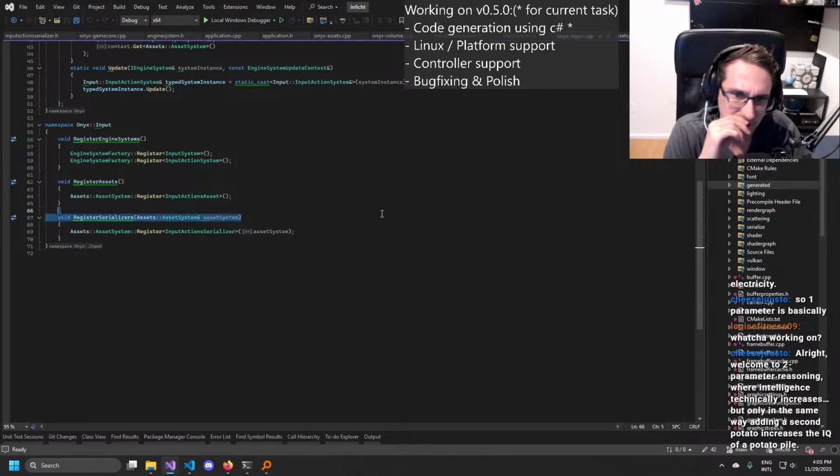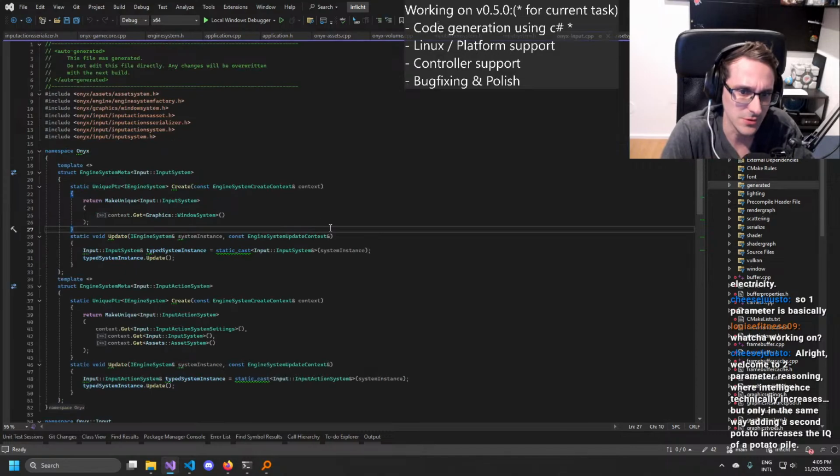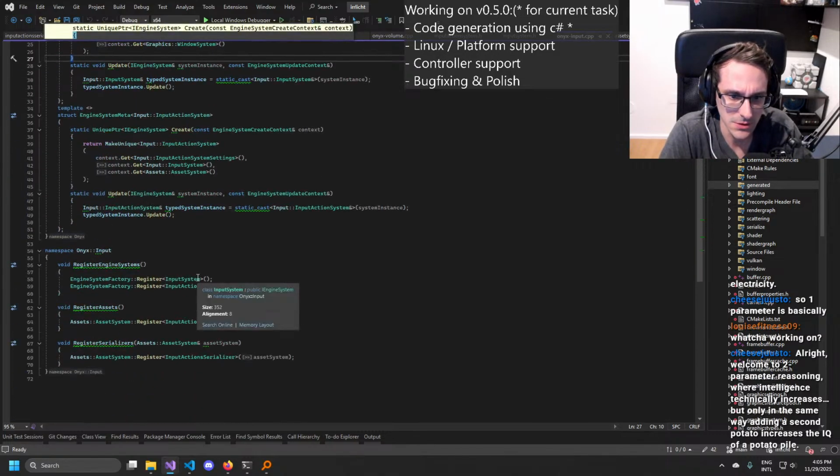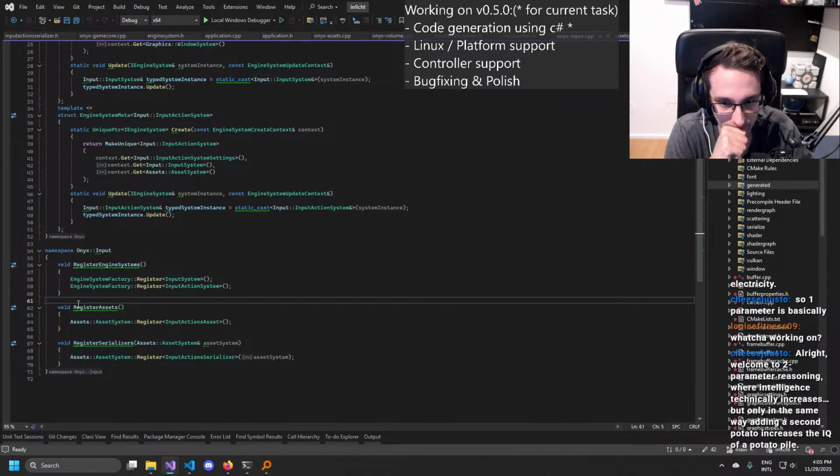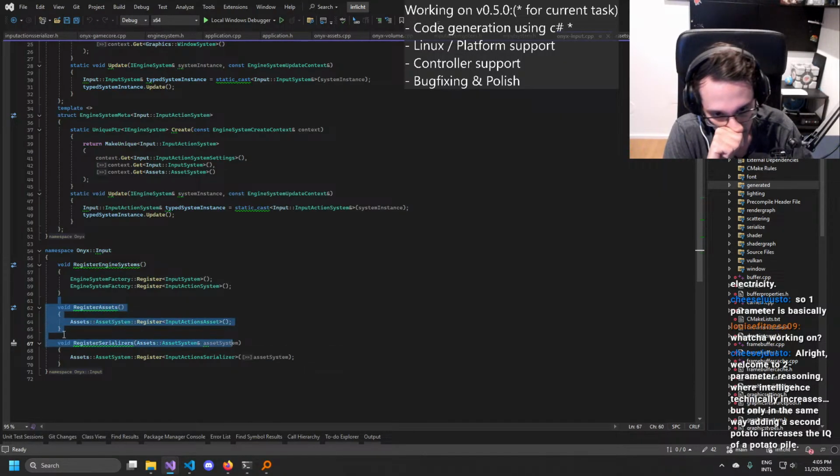So the problem is actually, now that I explained the system to you, I realized one small issue, but I mean it's solvable. The engine system registration, easy, we don't need anything here, so we can generate that automatically. But the assets and serializers need to be initialized after the engine modules were created.